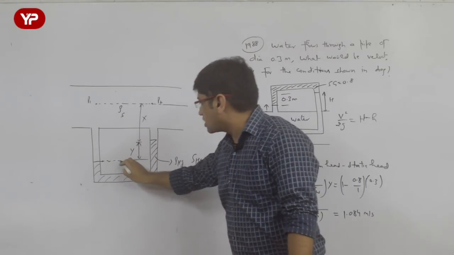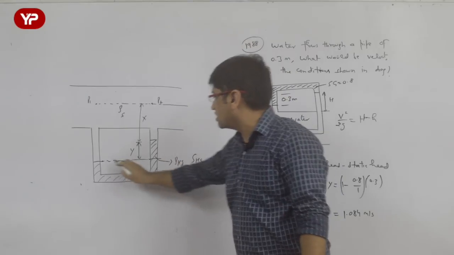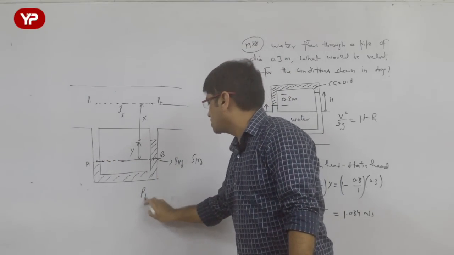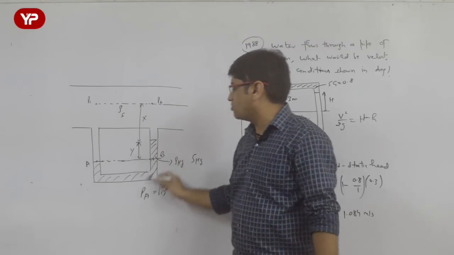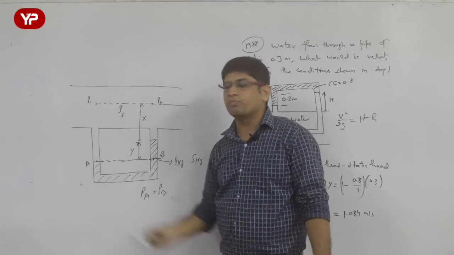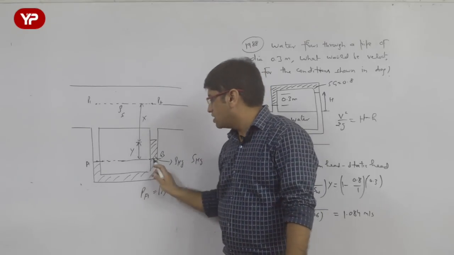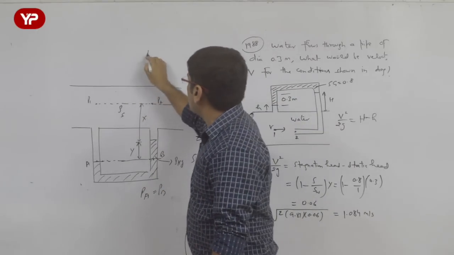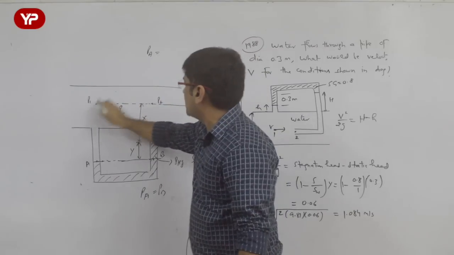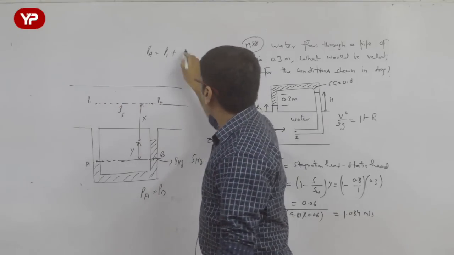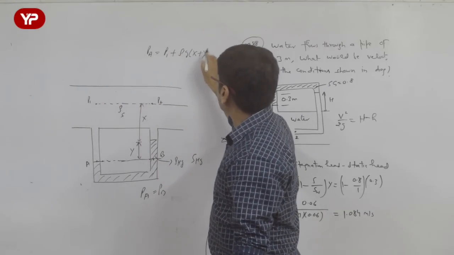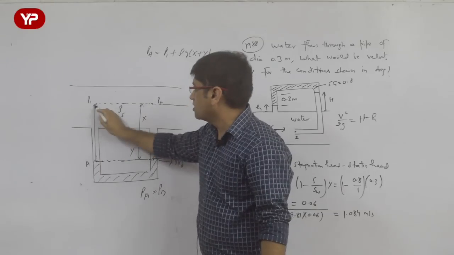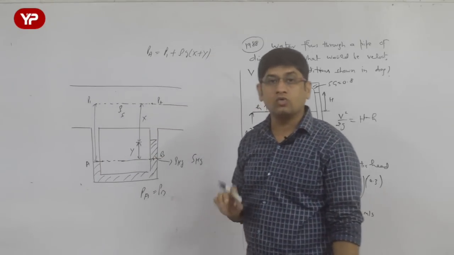Now when we draw the reference in the two limbs, then what we understand is that at point A and at point B, pressure is going to be the same. PA is equal to PB. Why? Because same fluid, same level, so pressure is going to be the same. What is PA? PA is equal to P at this point, P1, plus rho of the fluid into G into X plus Y. So hydrostatic law, P1 plus rho G into this entire height. Rho is the fluid which is flowing, into G into X plus Y.